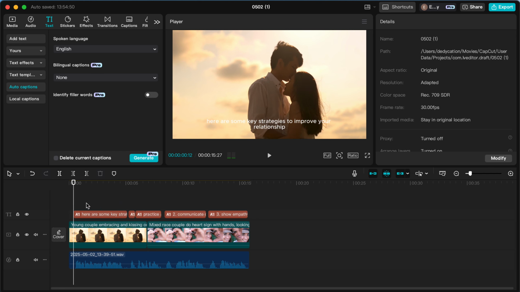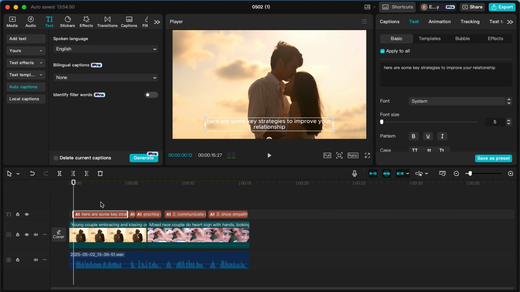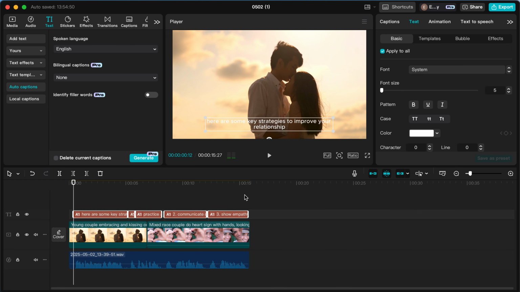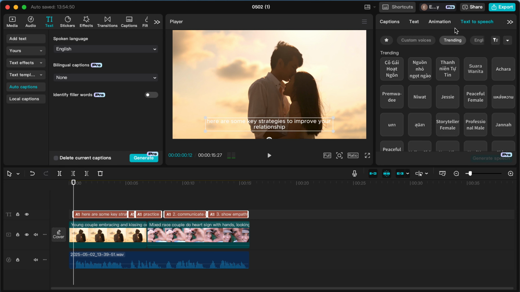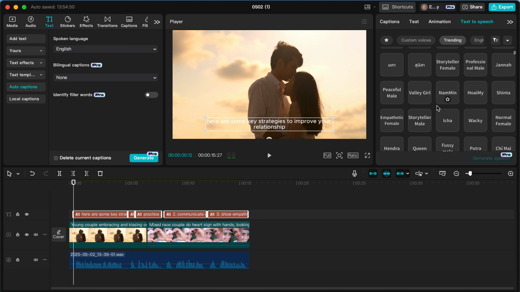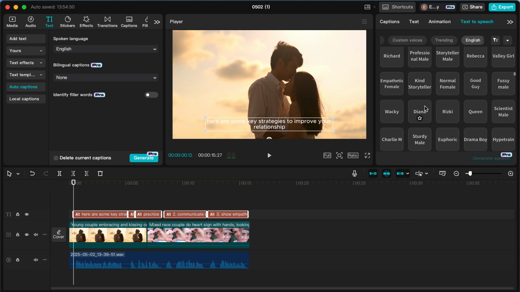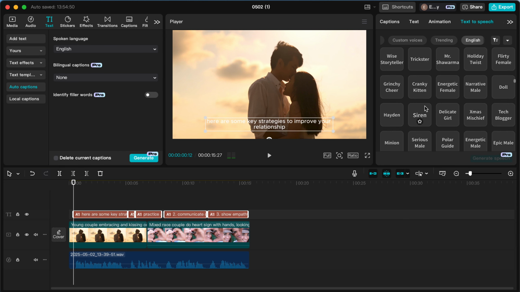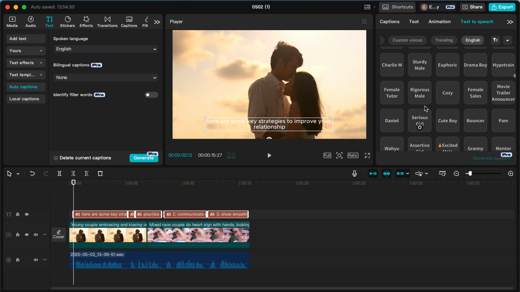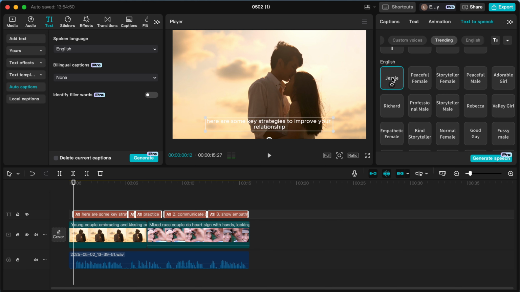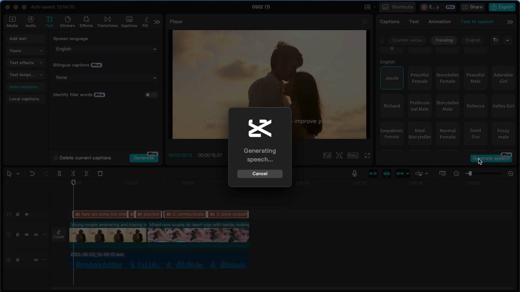Now what we want is that we can go to the text. Okay, highlight the text, guys. Make sure you highlight all the text. Okay, all the text, and then on the top right hand side you will see text to speech, and right here you can choose any voices that you want. Let me select English. They have a ton of AI voices that you can try, but for the sake of the example, I'm gonna just use Jessie. Okay, so click on Jessie, and then we'll click on generate speech. As simple as that, guys.